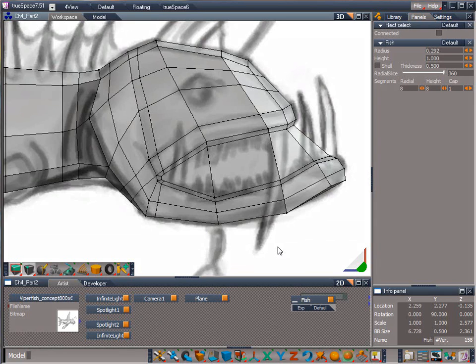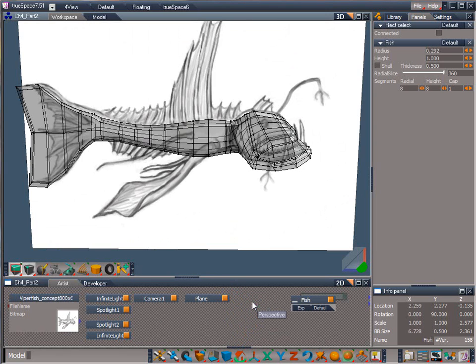Welcome back. In the previous section we added a lot of geometry in the isometric view. This is great for precise positioning in 2 dimensions, but it ignores the 3rd dimension. So now we need to adjust the new geometry we added to account for that 3rd dimension. So let's switch back to perspective view.